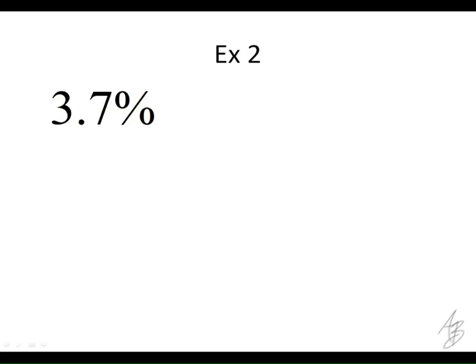All right, how about 3.7%? We want to change 3.7% to a decimal. Again, percent means out of 100. So we're going to divide by 100, which is the same thing as moving the decimal 2 places to the left. Again, we have a problem here. I have this empty space. So if I write it exactly like it is, I'm going to get a decimal point, and then a space, and then a 3 and a 7.